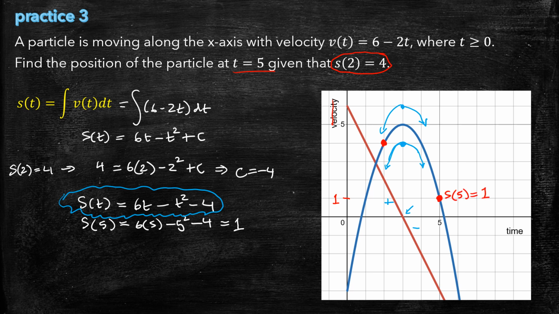So the particle is at x equals 1, remember, because it's moving back and forth along the x-axis when t equals 5. The blue curve is not the motion of the particle, right? That just records its position at any given time. You still have to imagine this particle moving back and forth along the x-axis.